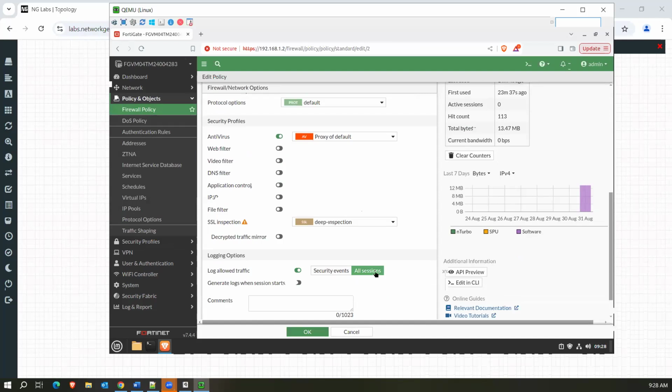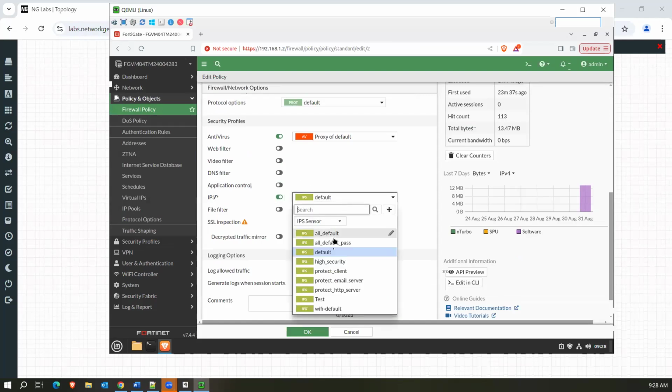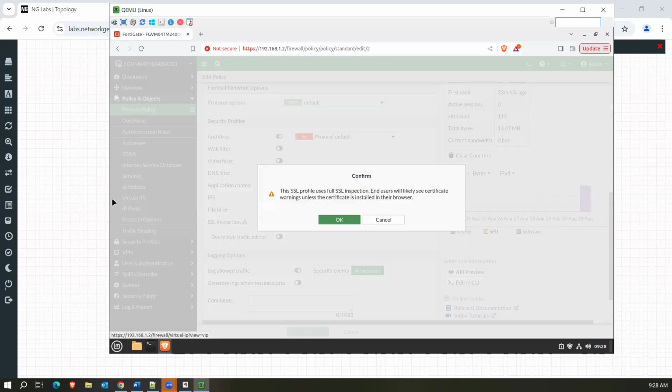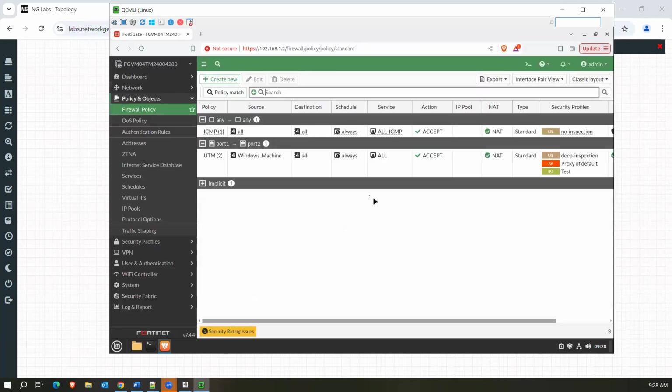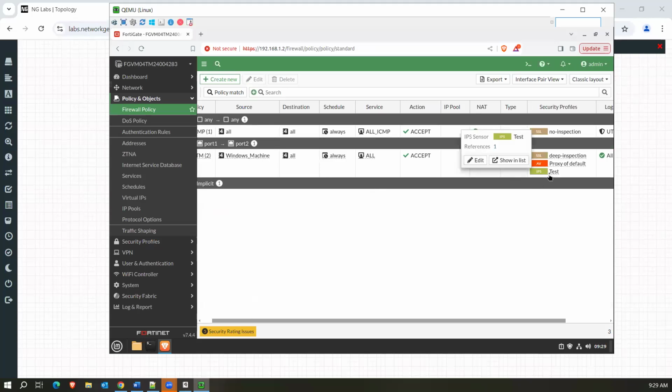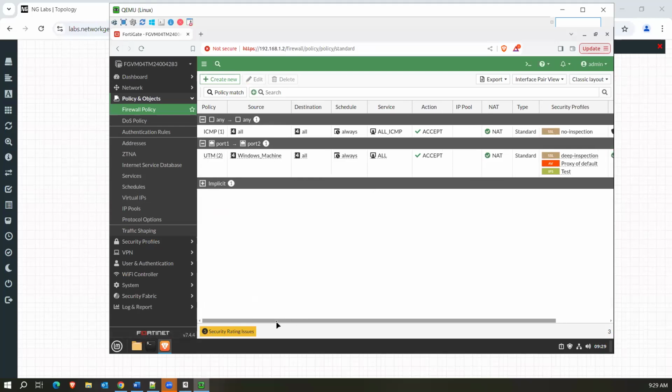But if we enable all sessions, both security and UTM logs will be generated. So that is the very short intro for IPS. So we can select whatever signature we want to apply and then apply it to the policy to save them.